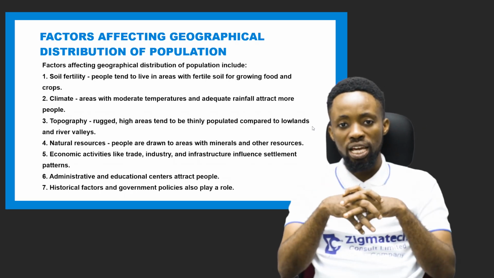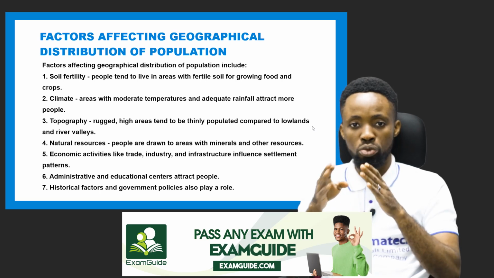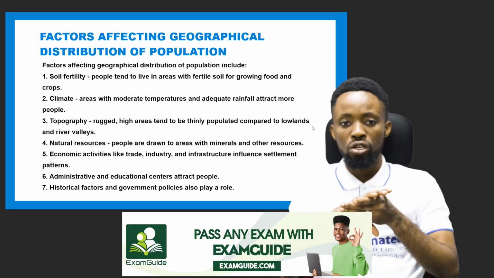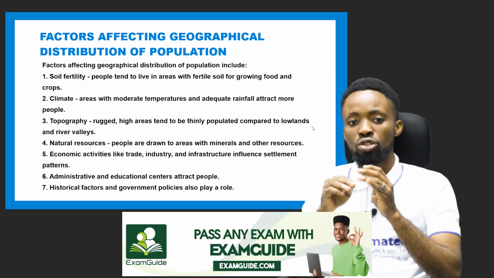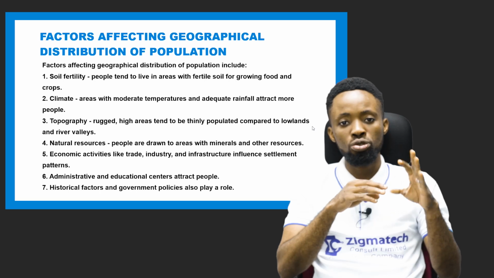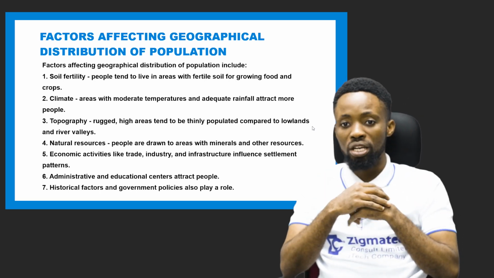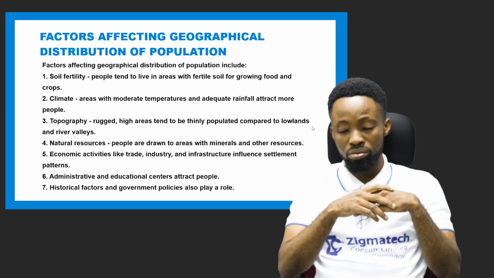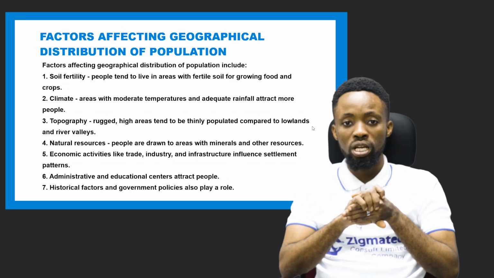Excuse me, the Eastern Highland in Nigeria. If you look at the Eastern Highland, places bordering Nigeria and Cameroon, you realize that the population distribution in such a place is usually lower compared to the lowland regions in Nigeria, such as the Niger Delta and also places along the Niger-Benue Trough and the Sokoto lowland region.